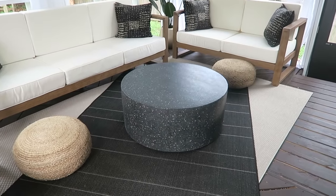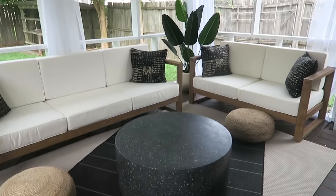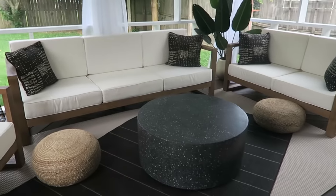All right, you guys, my coffee table is here and I love it. It goes so well in this space. It looks so good. So I'm definitely happy with this purchase. Let's see, what else? Sorry for the lighting. I think that's it for in here.